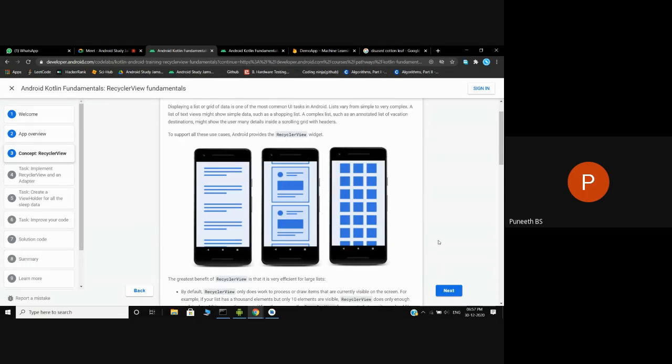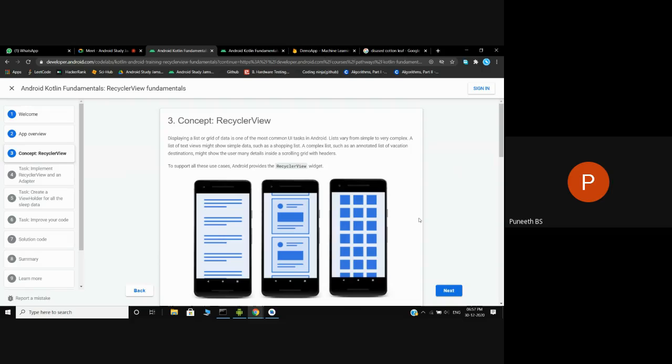So you have to create 100 list views. A list view, in the sense, is a view group where you can show this kind of collection of objects. I didn't explain what a list view is, sorry. So list view is basically an Android feature where a collection of elements is shown.